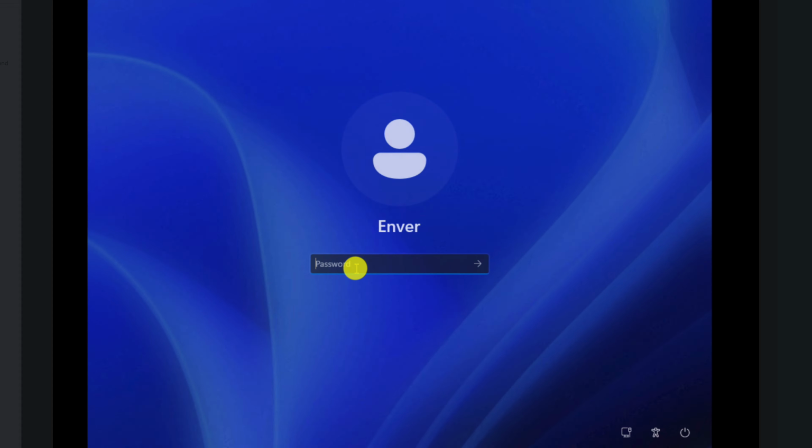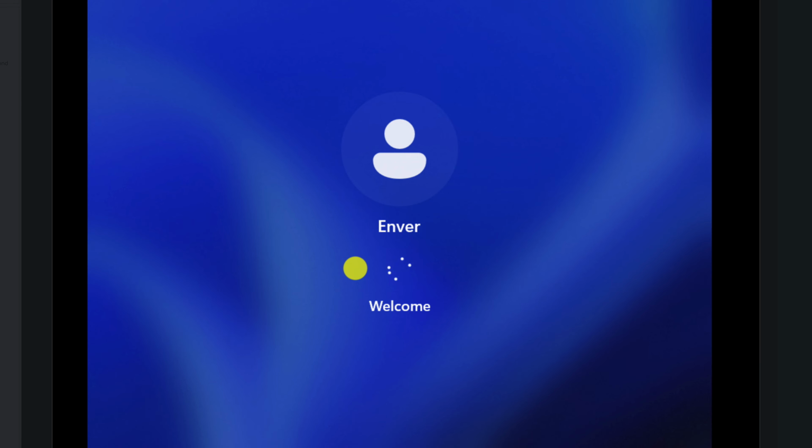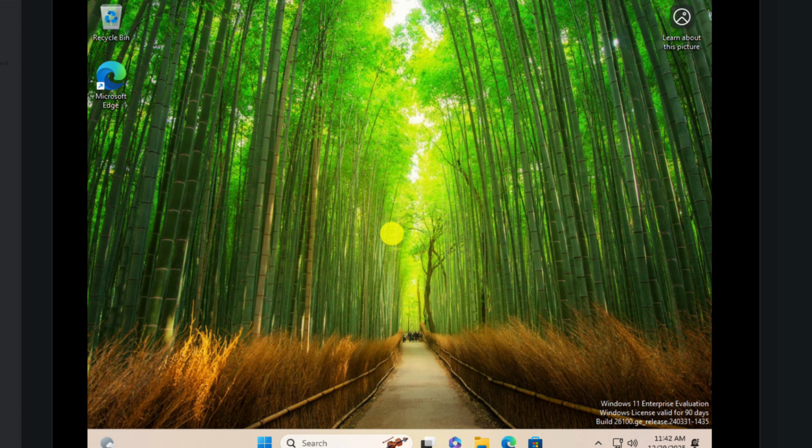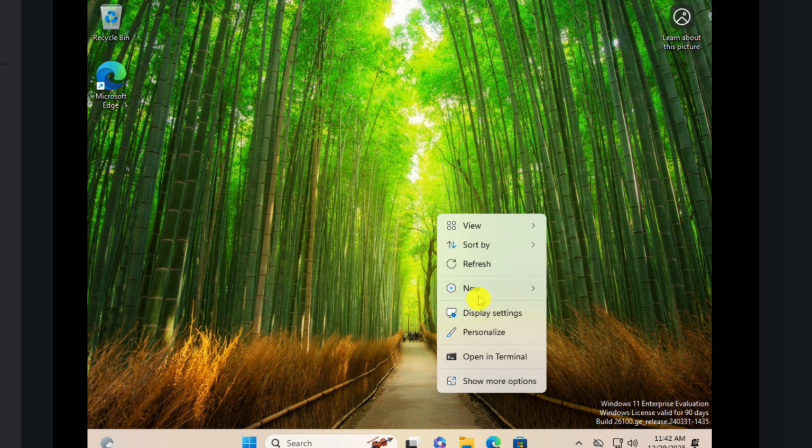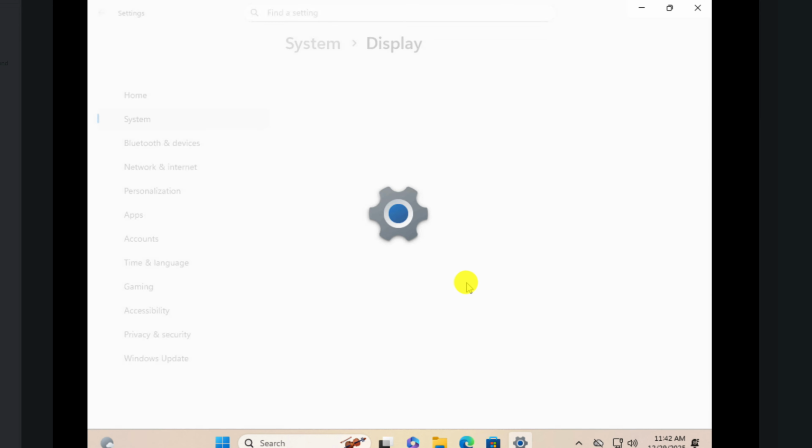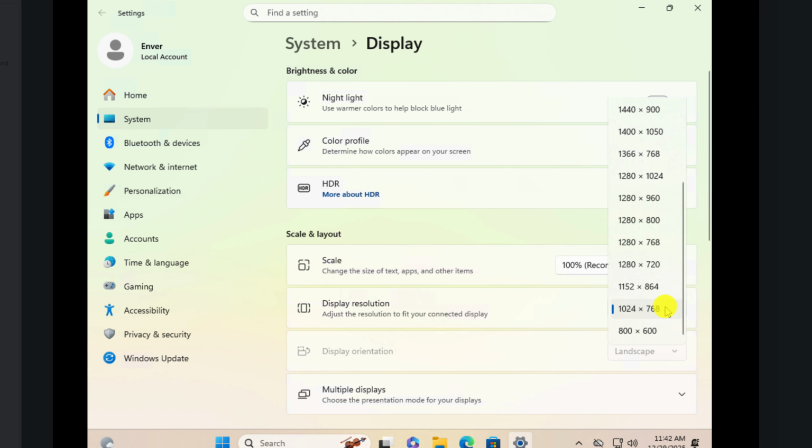After the system is rebooted, we log in back to our Windows 11 Enterprise. And as you can see, the resolution changed back to something like a VGA. And we will right click and click on display settings to choose the full HD resolution again.